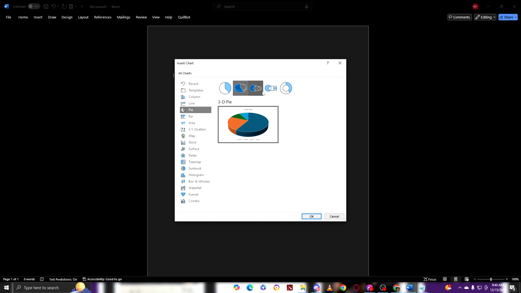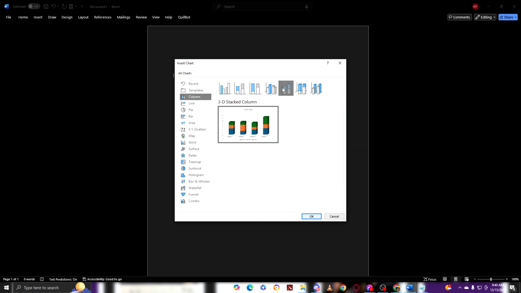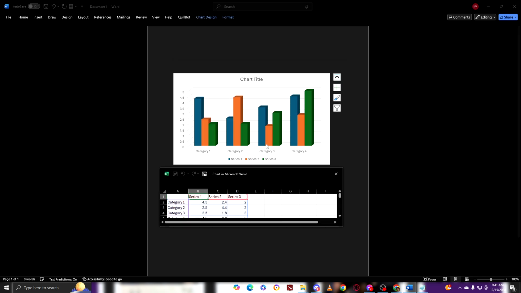So to insert a chart, choose any of these. Let's try choosing this because this one is the one I use mostly, and this one I also mostly use when I want to make it a little bit more professional. And this one I don't use, but this one I use. So let's try to use this one too. Let's use that one. Just click OK.